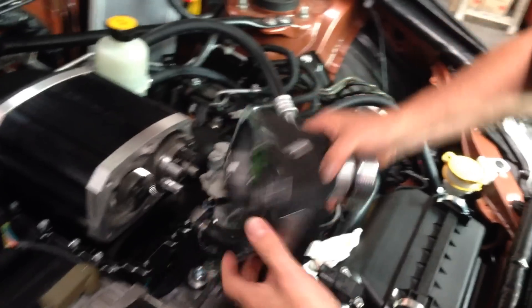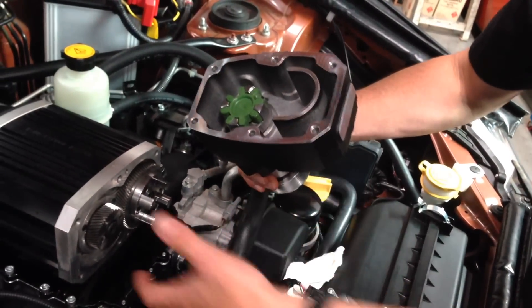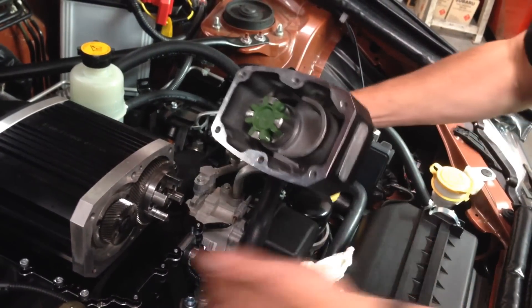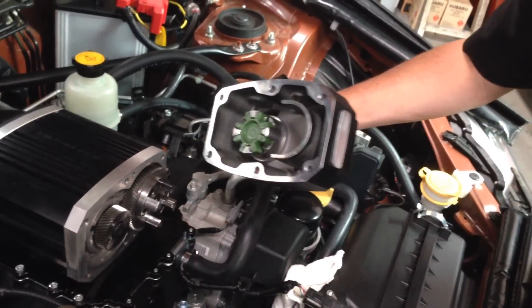Now in this whole area here, when it's all bolted together like that, there is some special oil. This is a completely sealed assembly with the exception of the filler at the top and the drain at the bottom. So obviously it's always spinning in a pool of oil, a bit much like a gearbox.